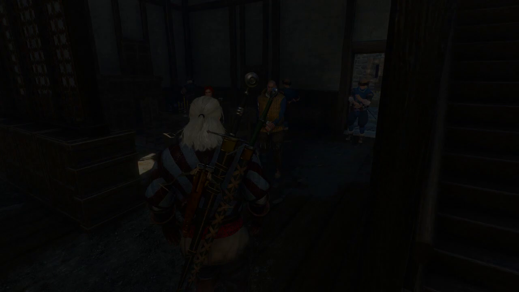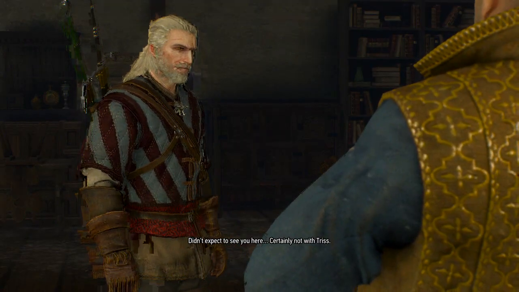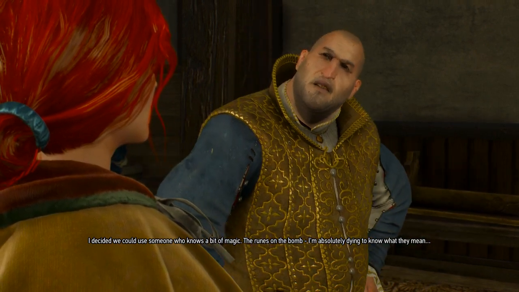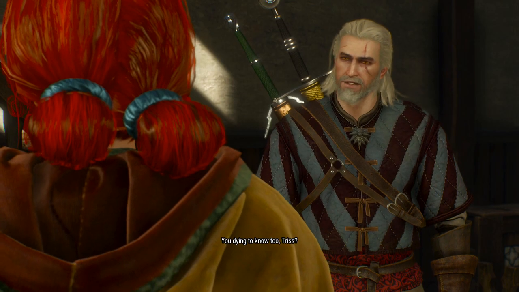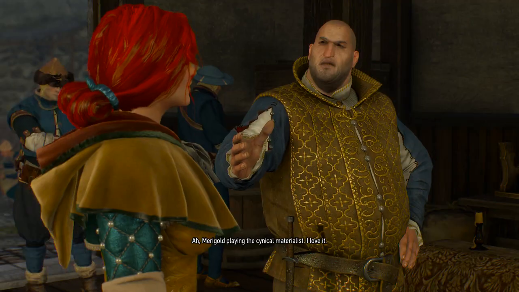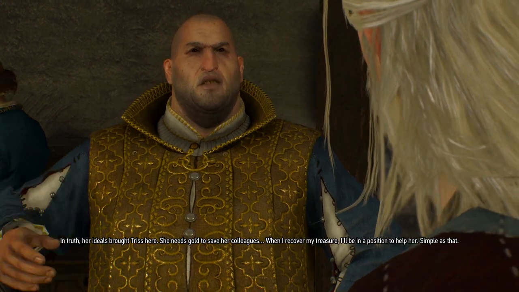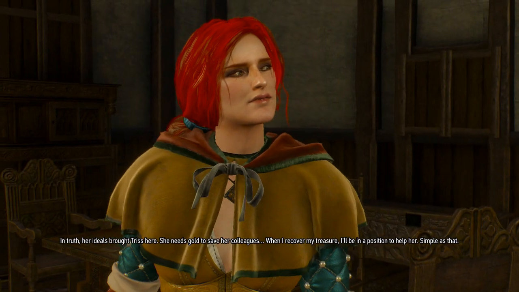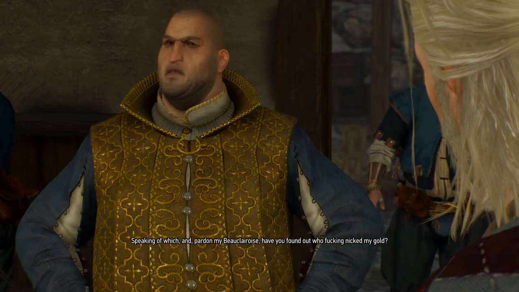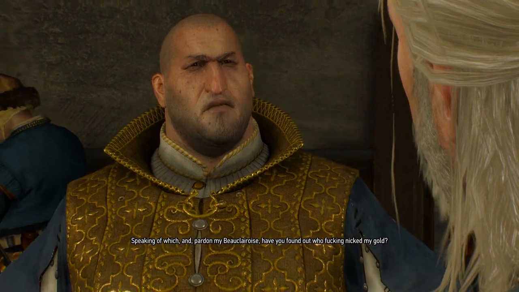Oh god. What's going on? Didn't expect to see you here. Certainly not with Triss. I decided we could use someone who knows a bit of magic. The runes on the bomb. I'm absolutely dying to know what they mean. You dying to know too, Triss? No, just here for the coin. Ah, Marigold playing the cynical materialist. I love it. In truth, her ideals brought Triss here. She needs gold to save her colleagues. When I recover my treasure, I'll be in a position to help her. Simple as that. Speaking of which, and pardon my bouchlerois, have you found out who fucking nicked my gold?